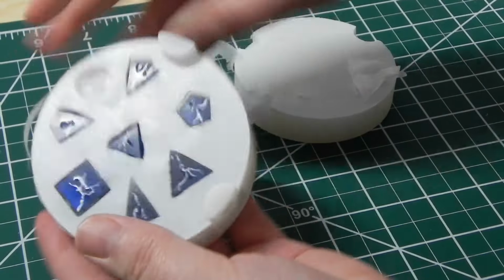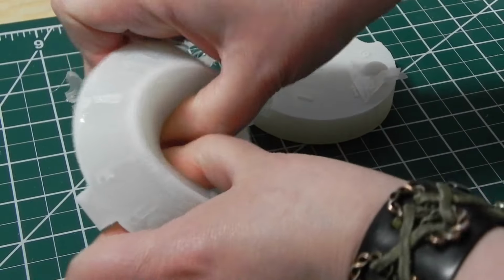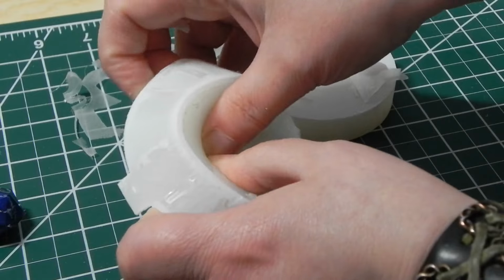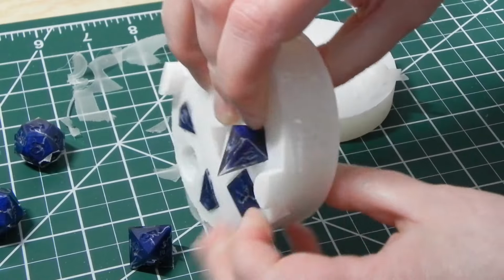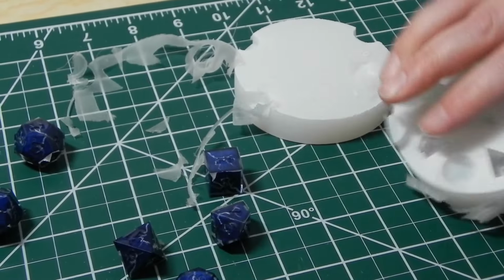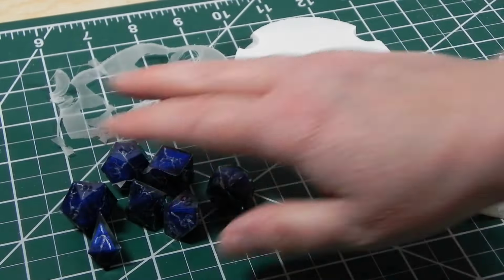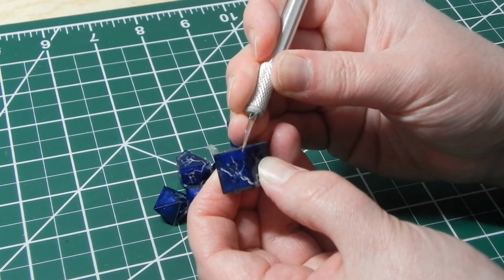This time, be mindful of the numbers, so spread the mold nicely. We'll loosen up those numbers so they don't catch. And magically, we have our set of dice. Once more, you're going to remove the flashing in preparation for the sanding step.